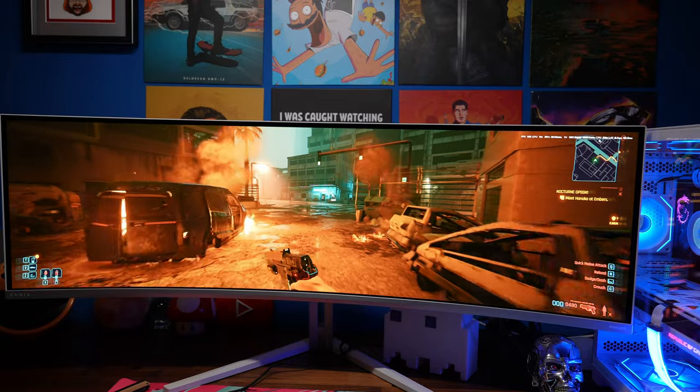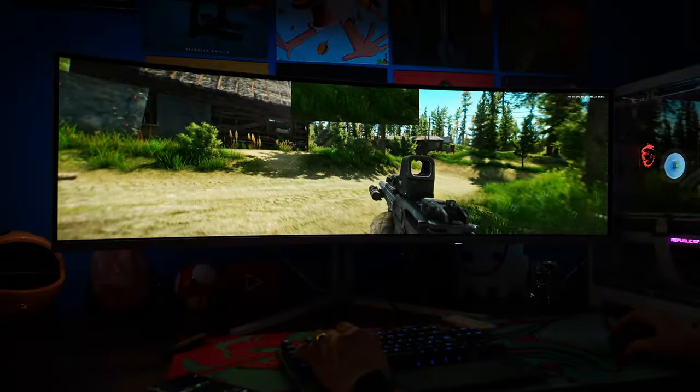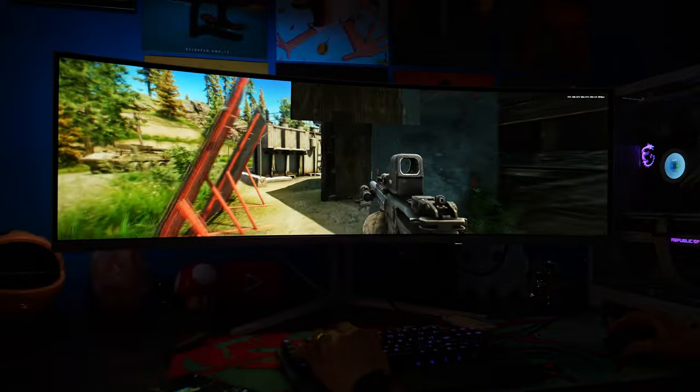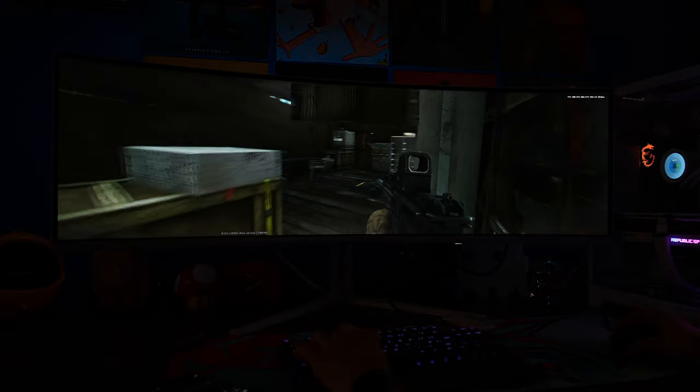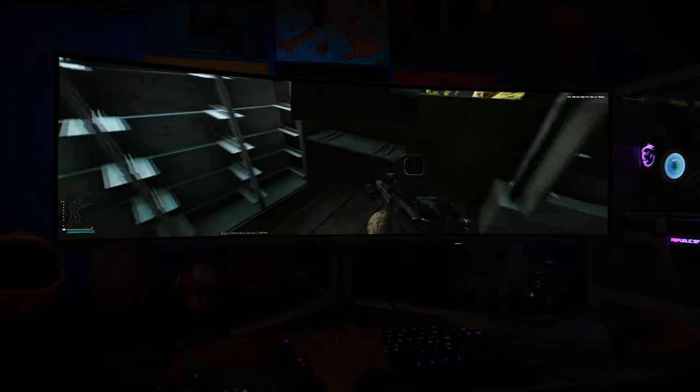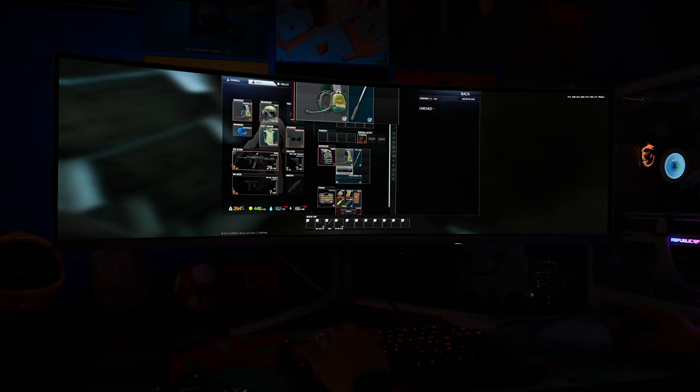Now, a bit more about those sort of hidden features that we talked about earlier on. You can see the smart sniper scope thing on here. There is a downside to that I discovered, is that it gets in the way a little bit. So you can have it in the middle of the screen, you can have it at the top. Here, when I was trying to loot in Tarkov, I couldn't see inside the boxes. So I find you have to turn it on and off, which you have to do from the remote, which is then a little bit fiddly.